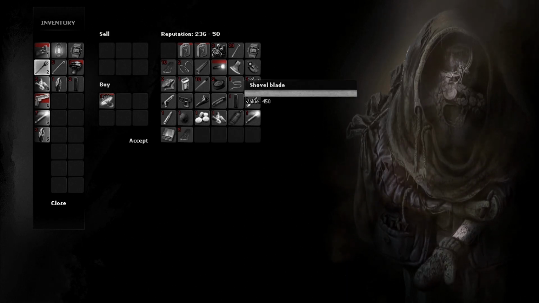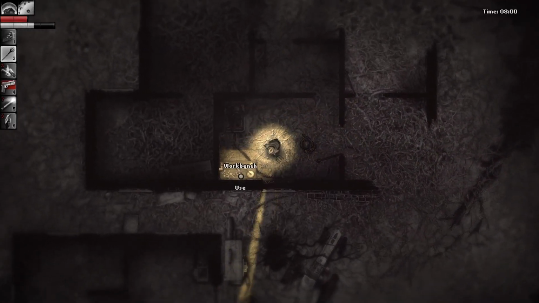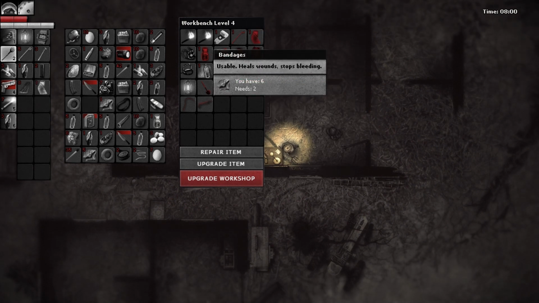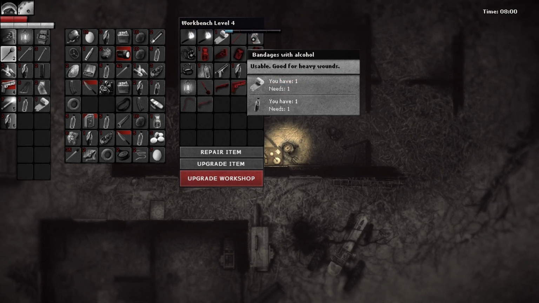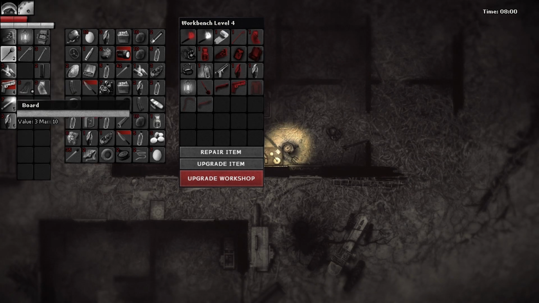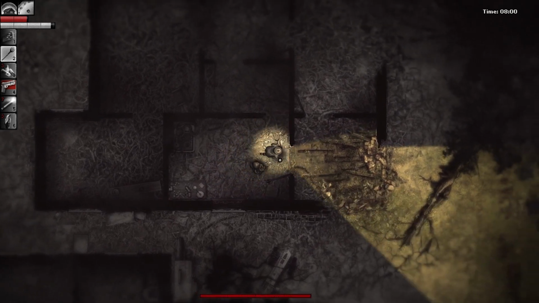We do need these eventually. We definitely need these. I bet they make such good weapons, right? Oh yeah, before I forget, we need these bandages really bad. Awesome. That's perfect. Okay. I think we're good, chat. Let's start the day.